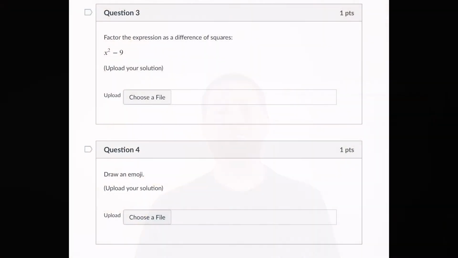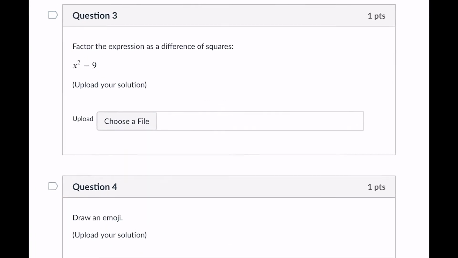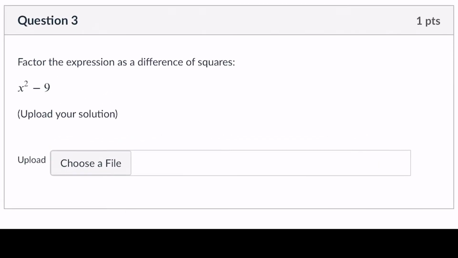The first is to simply initiate your exams on a mobile device directly. Let's see an example of this. Here we are within a sample exam, and I'm using an iPad. In fact, I'm using the Canvas app, which you can use to initiate exams directly, but you could also just use a mobile browser within your device. In any case, here we are at a question. We have to factor this expression.